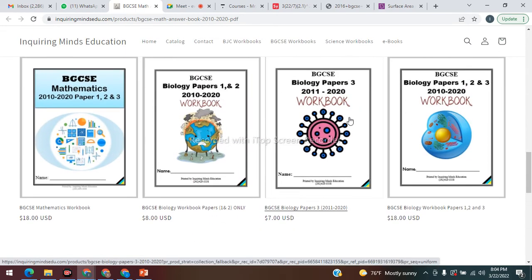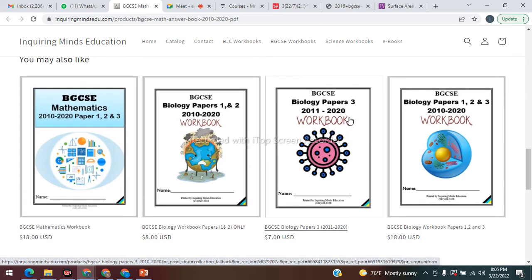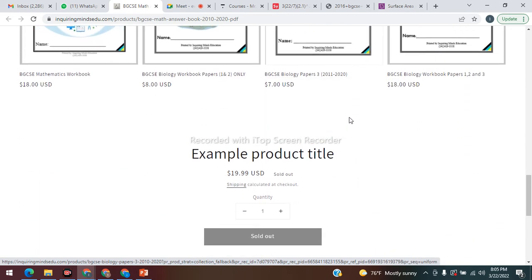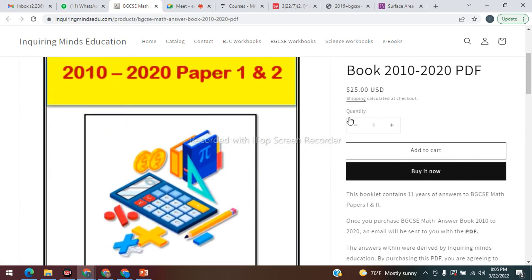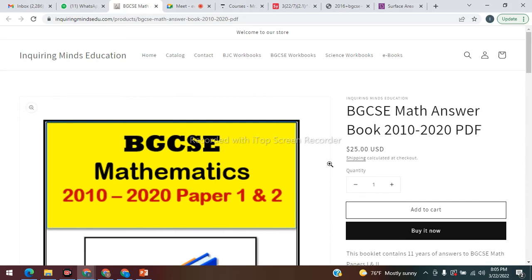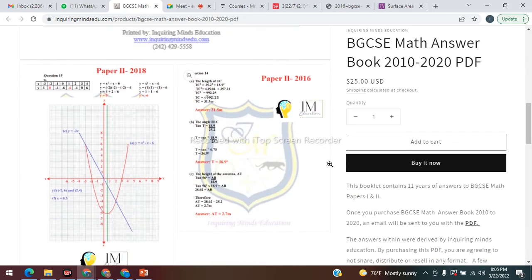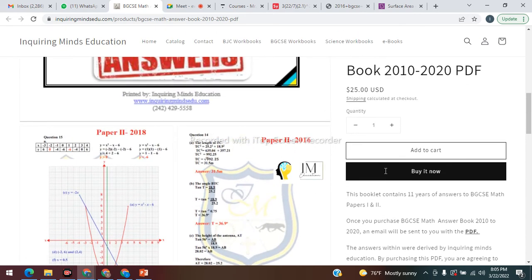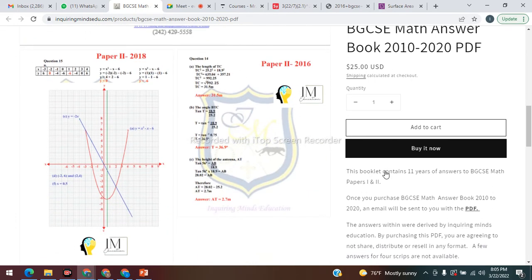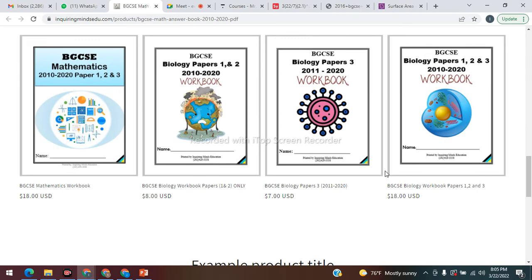And you have to purchase it. Yeah, of course you have to purchase it. But I think it's a deal. $19 or $18 for biology past papers. Can you send it to me too? It's a good deal, man. I wish I had it in book form. They do have it in book form, but of course it's more expensive, though not entirely expensive. But this is nice, man. This person did a wonderful job.